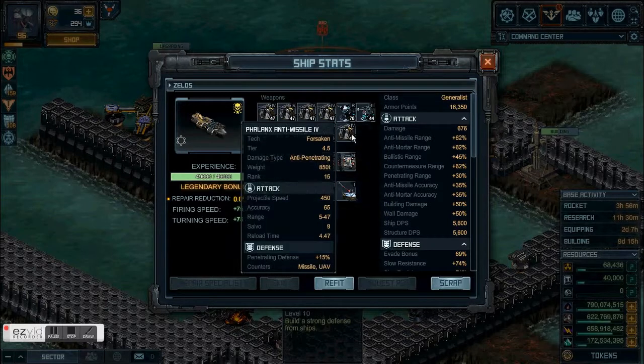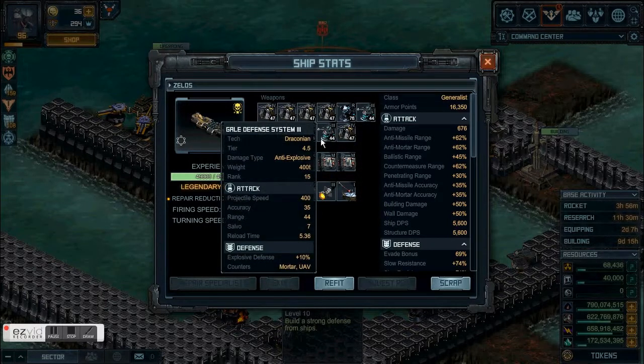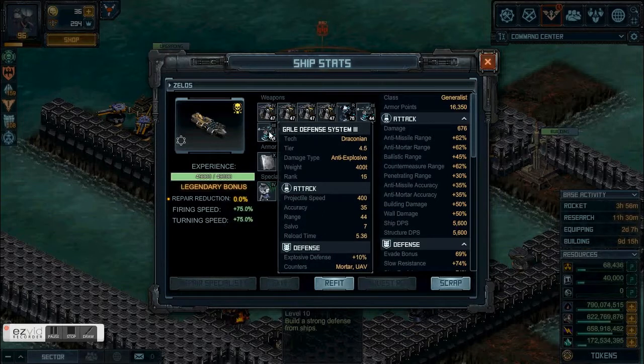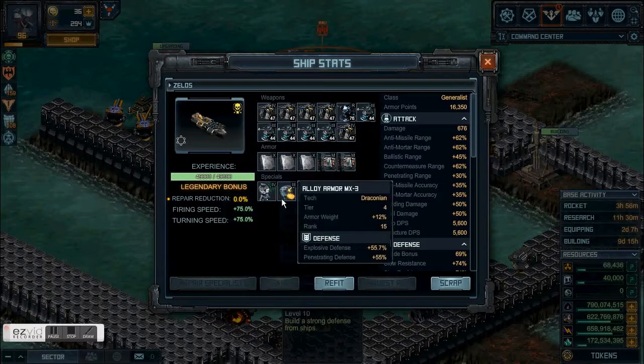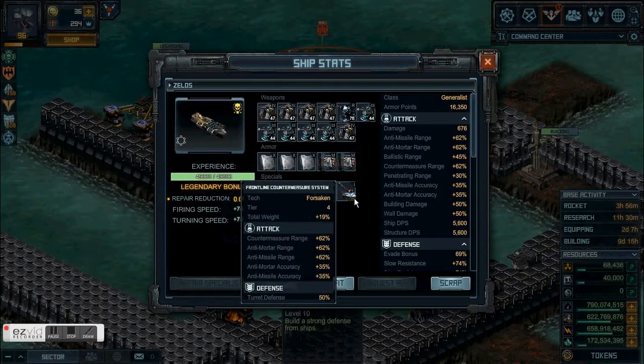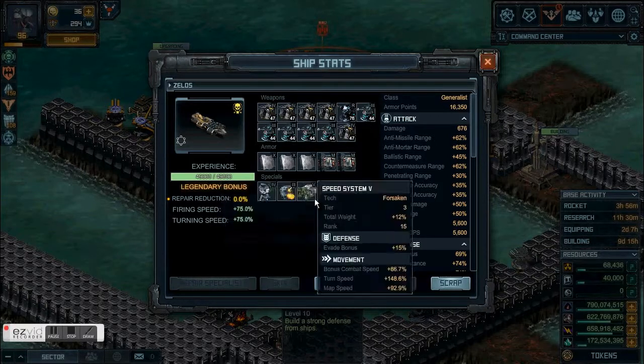I do have the Harrier D52R, solid fuel booster 3, frontline countermeasure system. Now the frontline countermeasure system is a must-have on these. It gives you turret defense of 50%, and of course it has anti-mortar accuracy and anti-mortar range and countermeasure range, etc. Solid fuel booster 3 is a must. Be able to boost the range up on the Harrier. If you don't have a Harrier, a blade is okay. I just don't like to use the blades because the Harrier is a lot lighter.